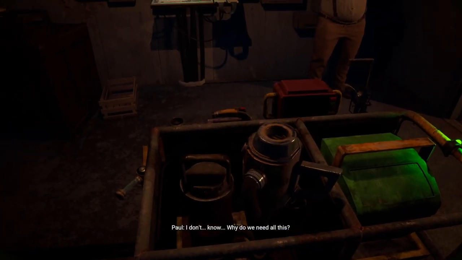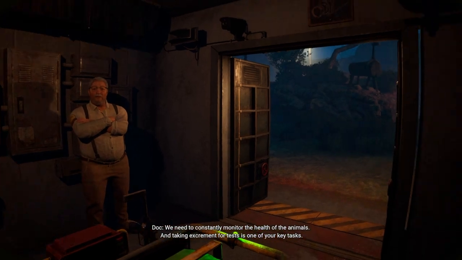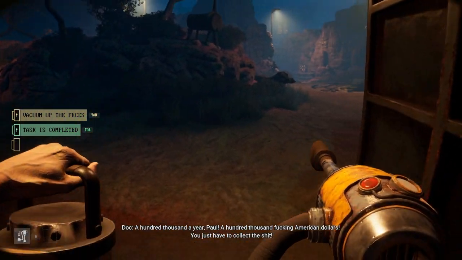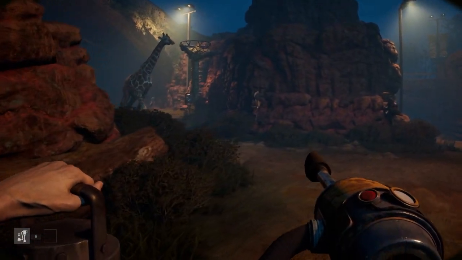I don't know. Why do we need all this? We need to constantly monitor the health of the animals, and taking excrement for tests is one of your key tasks. 100,000 a year, Paul. 100,000 fucking American dollars. You just have to collect the shit. Come on, Paul. Double chicken out.